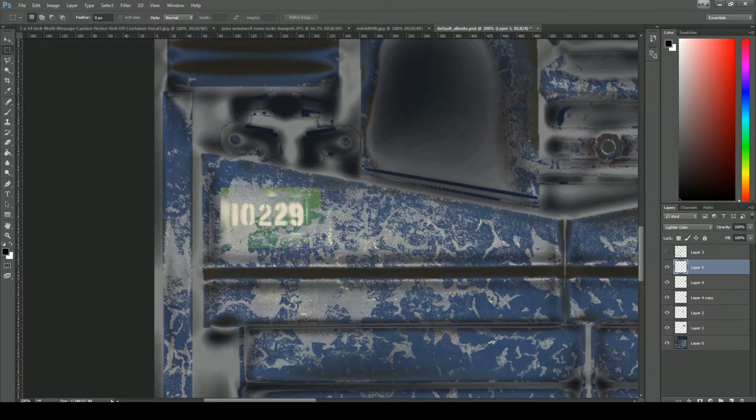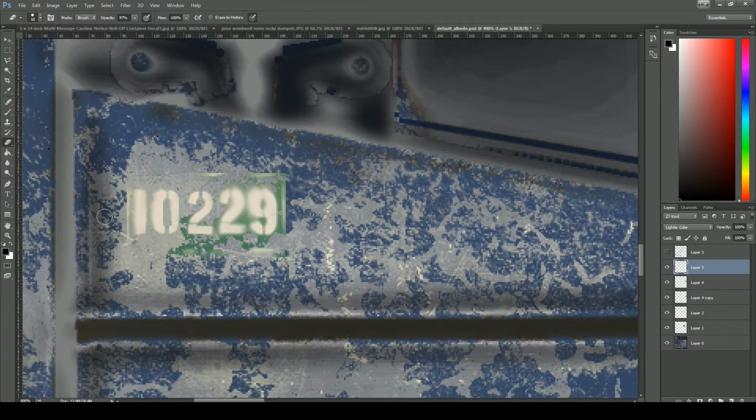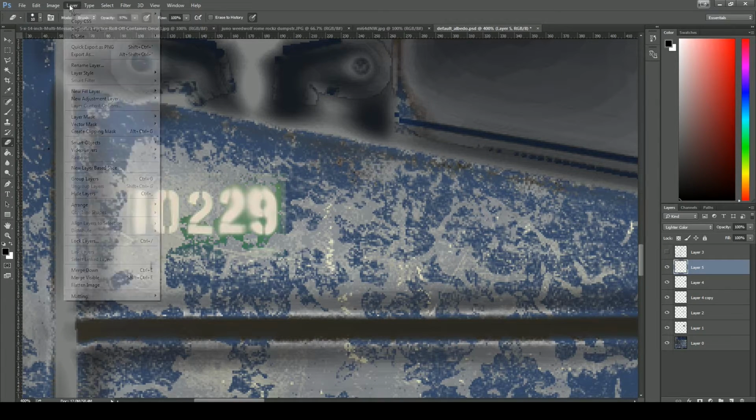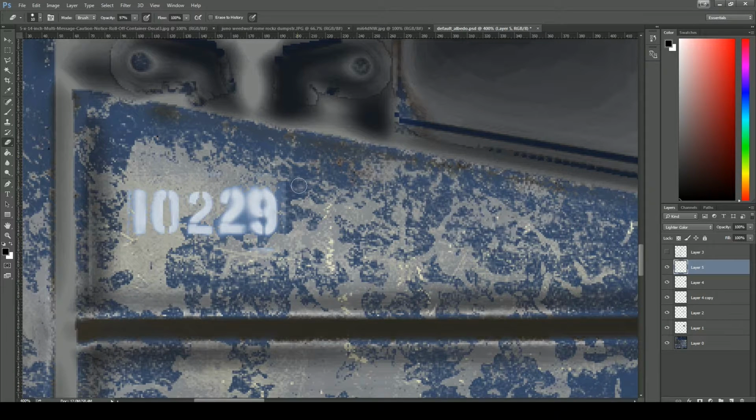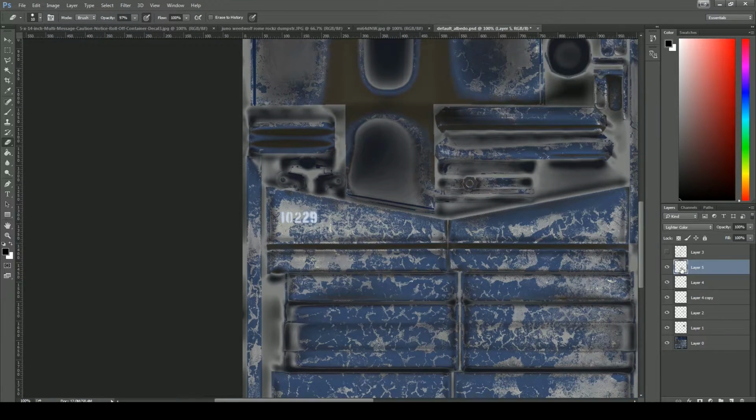Now I'm just selecting and hitting Shift-Control-I to inverse the selection and deleting the bit I don't want. And again with the eraser tool, just making some minor manual adjustments. Hue saturation. Finding a more blue color because I don't want it to be green. So just erasing out that edge there to make sure all we're seeing is the text. I'm just copying and duplicating that picture over and changing the blend mode so it matches.